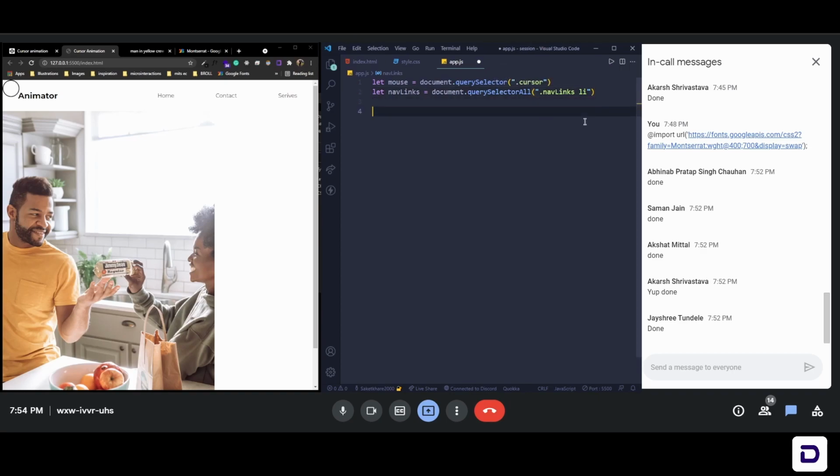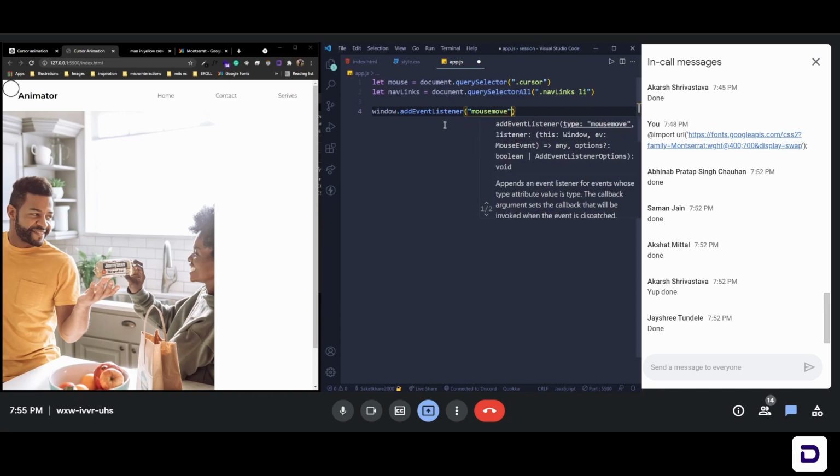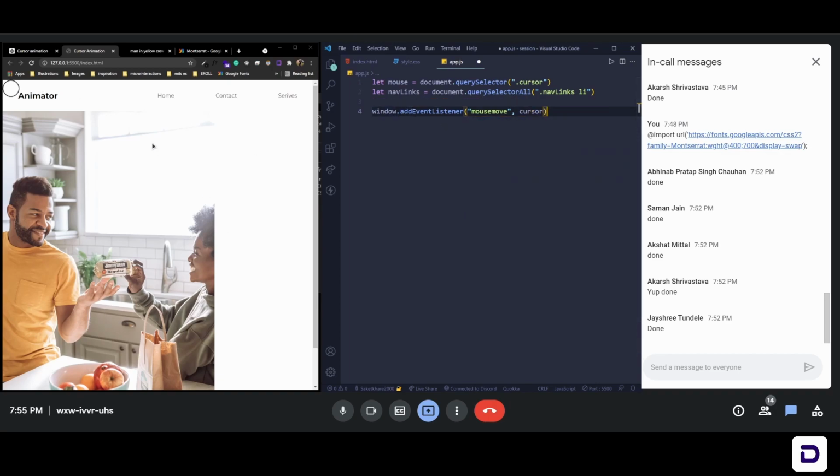Now when we're using JavaScript, we have this window available. Everything here is called window. So if I say window.addEventListener, and when we move our mouse, we have an event listener called mousemove. I'm just going to create a function called cursor. Right now I'll just add an event listener to this window, and let's create the function, which will be called cursor, with a parameter e. Inside this I'm just going to console.log this e, so you'll see what happens.